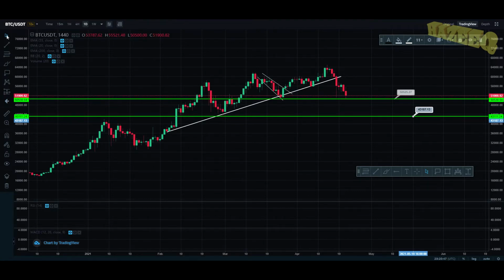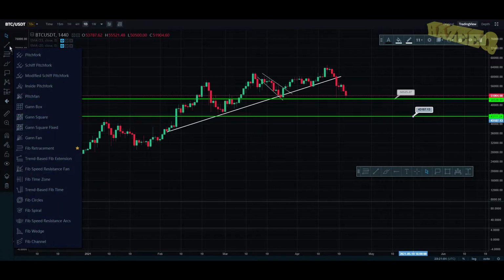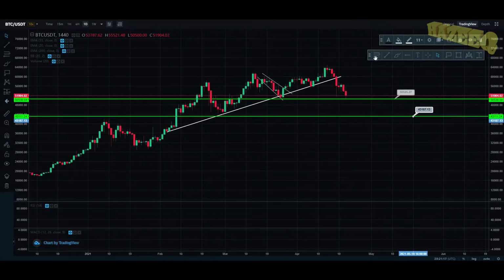So to access it, you need to go to Binance or whatever exchange you're using or TradingView, whatever it is. The third column, or I guess on other exchanges it could be a different column, but here on Binance it's the third column. And you come back down here to Fib retracement and you can mark it as your favorite, so it can pop up in this toolbar. So once you have selected it, now you need to draw it out. You need to map it out on the chart.